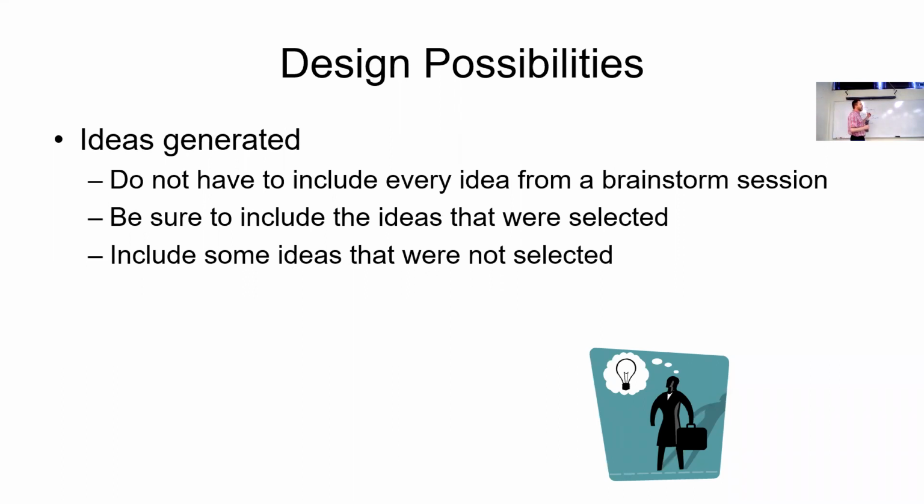So again, we've talked about the design process a lot. We talked about problem definition. That's basically your introduction to problem definition. We talked about research. That's basically your background section. Here we get into your synthesis, your alternative designs, your design possibilities, as it's titled here. Two different ways of saying the same thing.